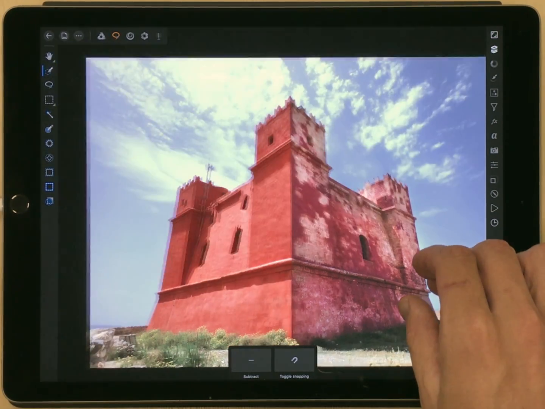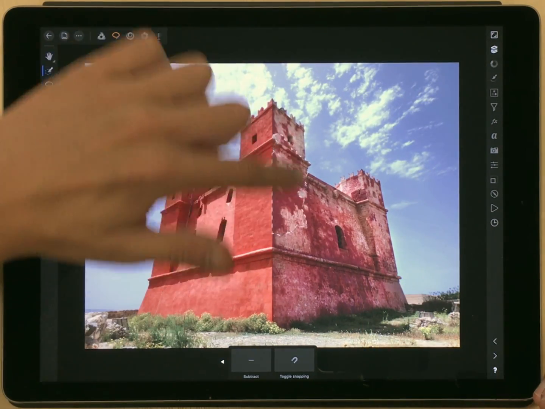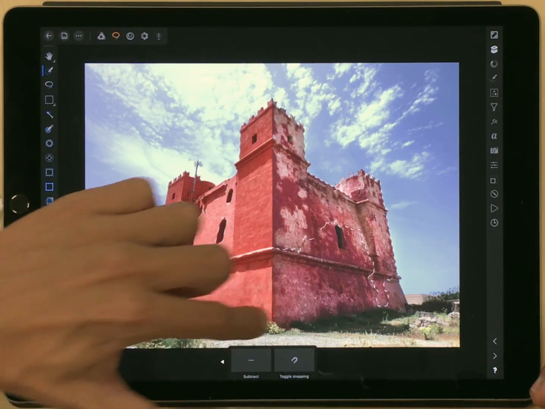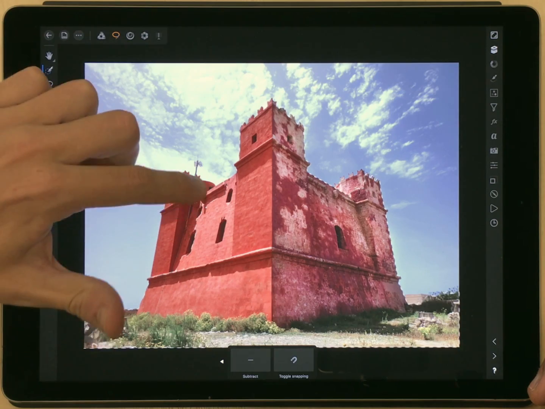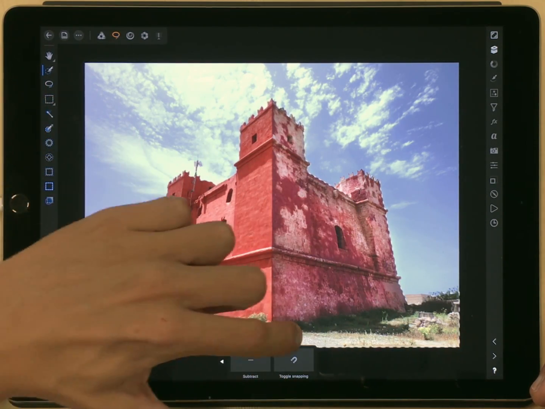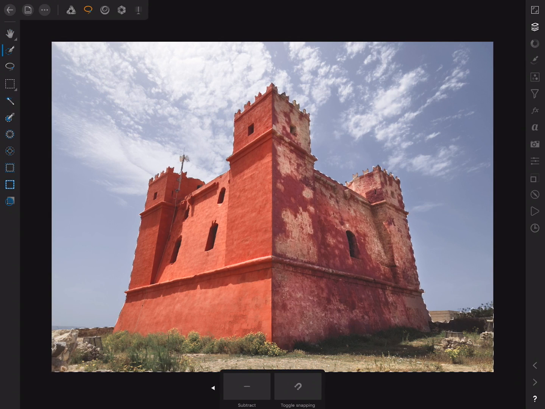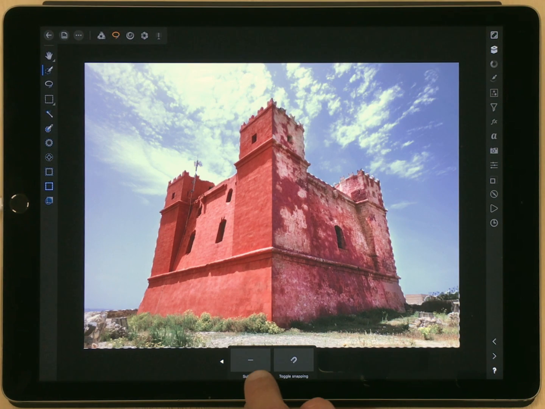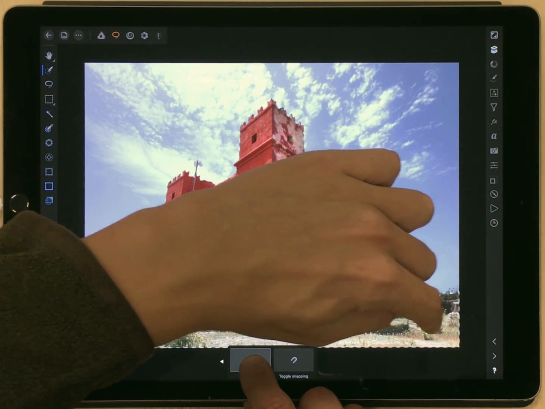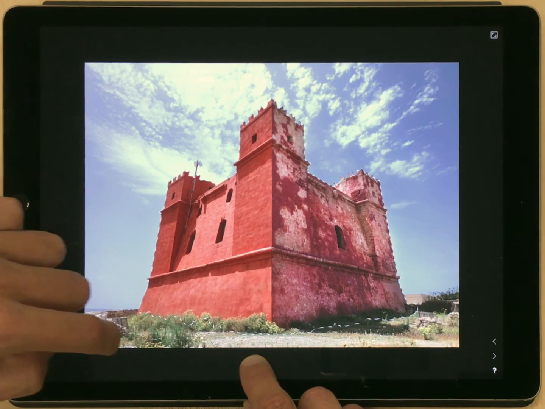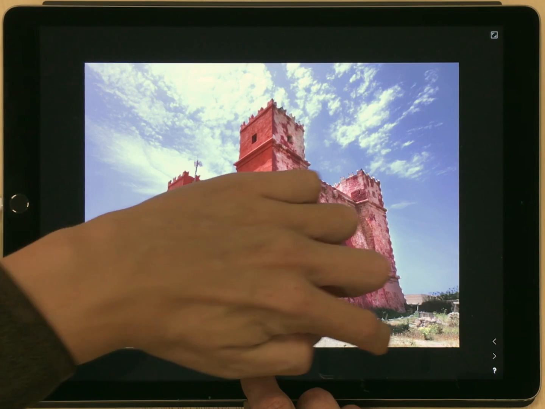So for example, with this image, if I was creating a selection of the castle, like so, and I'd inadvertently selected the foreground detail here, I could, for example, hold down Subtract here with another finger, and then I can just swipe across to remove from the selection, like so.